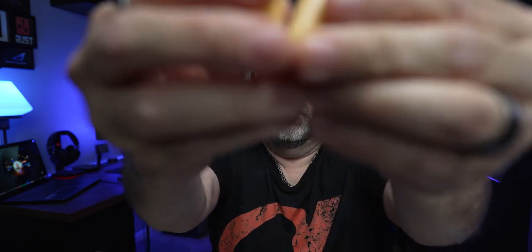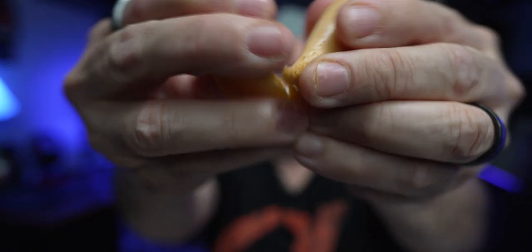But first, it's time for Brannon No D's to open fortune cookies. Let's see what the fortune is today. All righty. Organize your life around your dreams and watch them come true. Wow. You know what? I like that. I like that a lot.